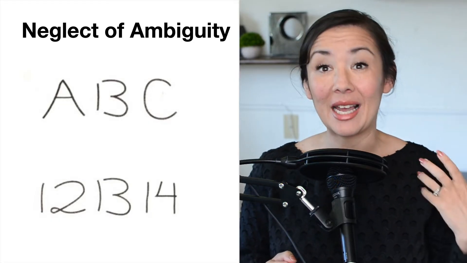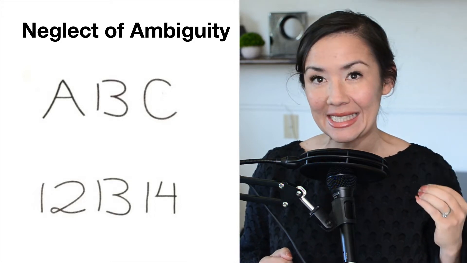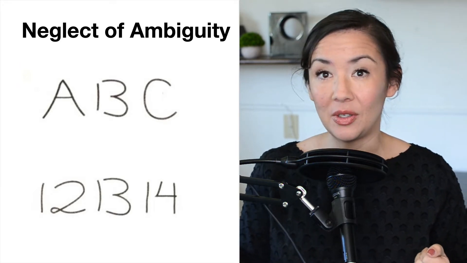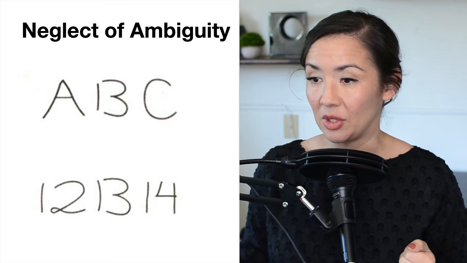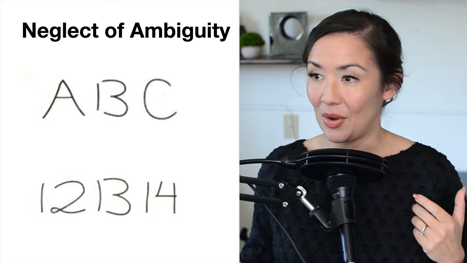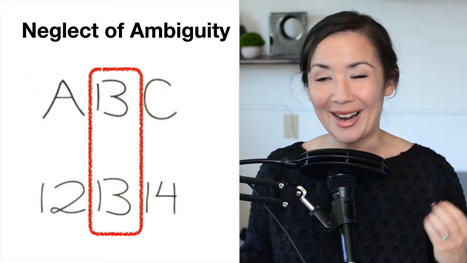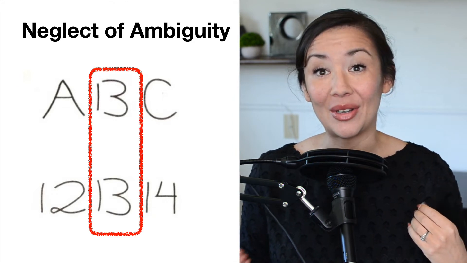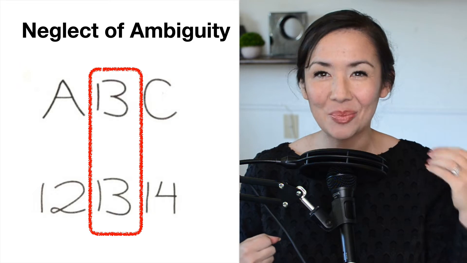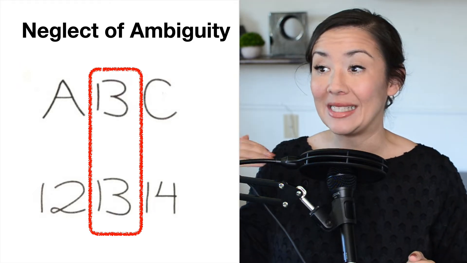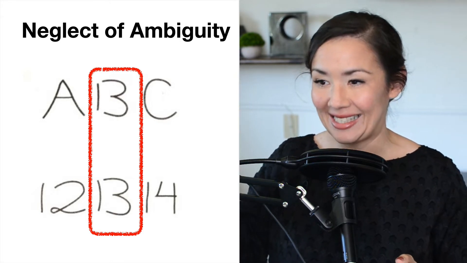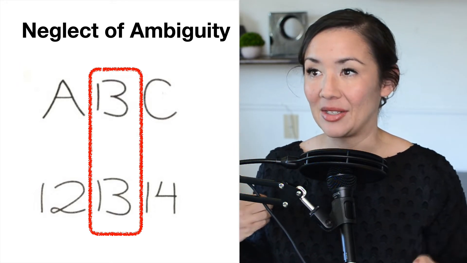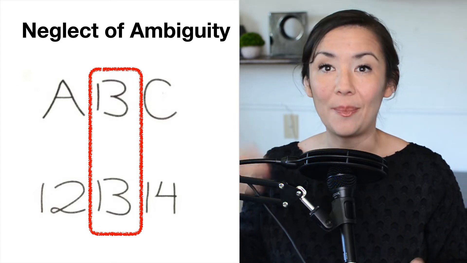One of the most important things about type 1 processing is that it has a tendency to neglect ambiguity. If you look at the top line, you'd probably read A, B, C. And if you looked at the bottom line, you might read 12, 13, 14. But notice that the two center items are actually identical, but we perceive them as either being a B or a 13 because of context. So our type 1 fast processing system jumps to conclusions about what is likely to be between A and C and between 12 and 14, and just fills in the blanks for us. We actually perceive information differently based on context, and this is how our type 1 system is always jumping to conclusions.